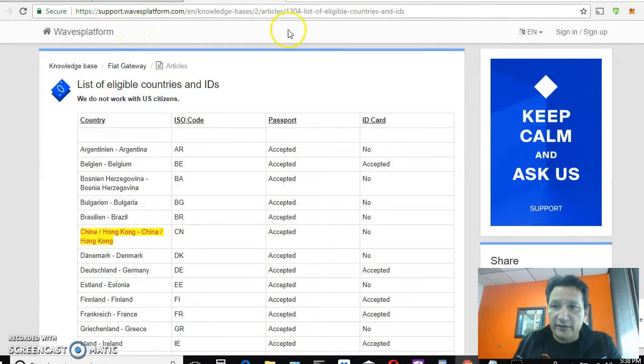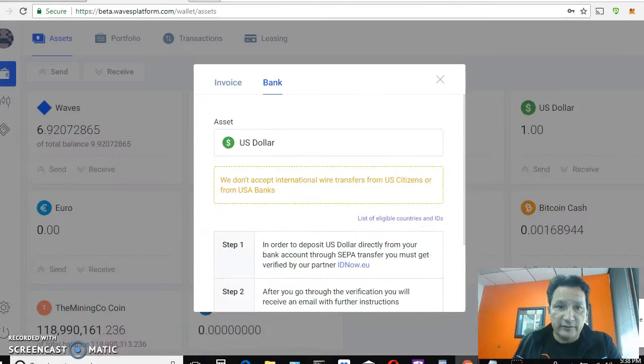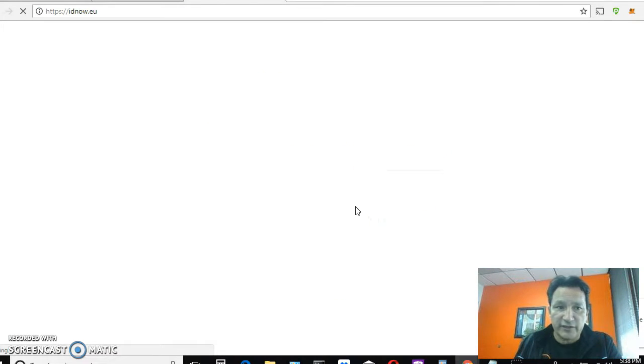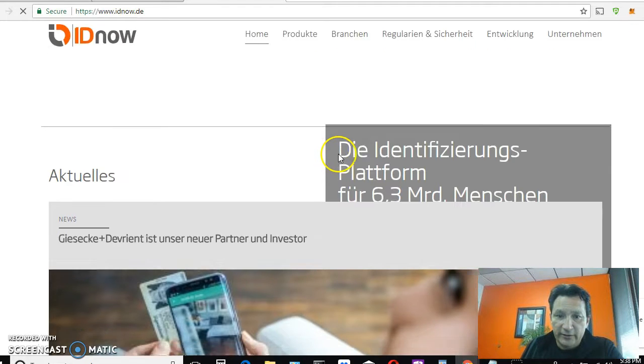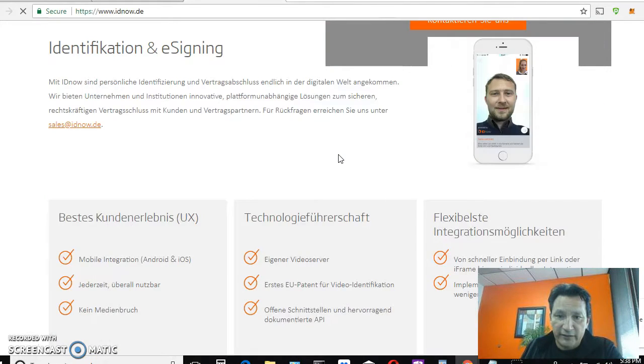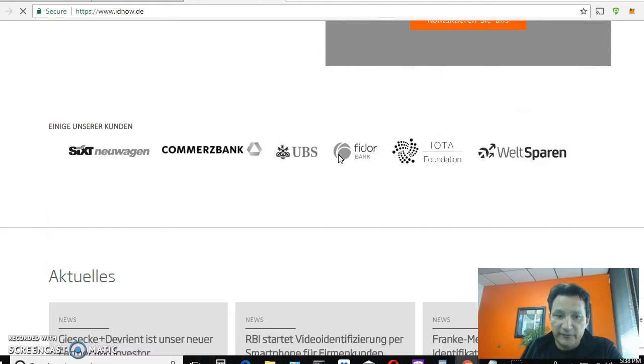So we will get out of this list, and you will actually go through a KYC third party, which is ID Now. And so you'll get approved to link your bank account by going through this process here of a third party app. And this is, again, for linking bank accounts that are non-US banks. You're not a US citizen.